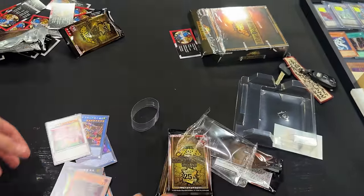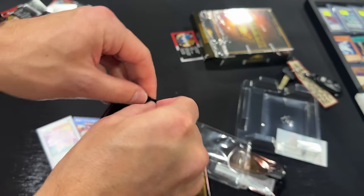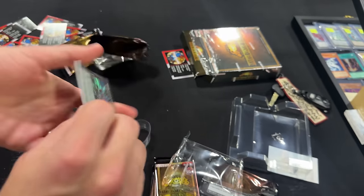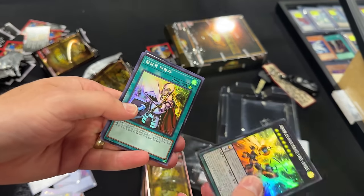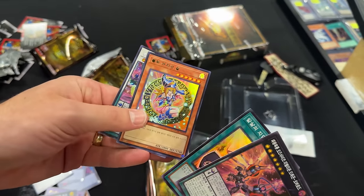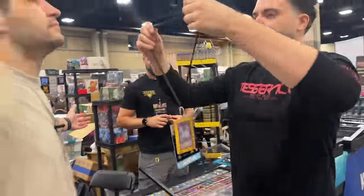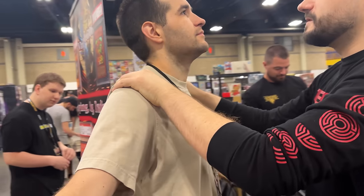Dark. Oh, nice. We got a little Excel Synchro. All right. Come on. Bless me. Bless me with another one. Okay, cross out Dark Magician Girl. Ooh. All right, we're killing it. All right, let me bestow this upon him. May the pulls be with you, sir. No rucks and specials today. You got this, champ. We can do it.